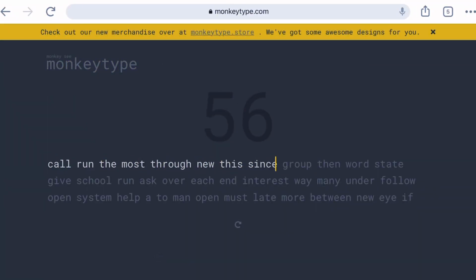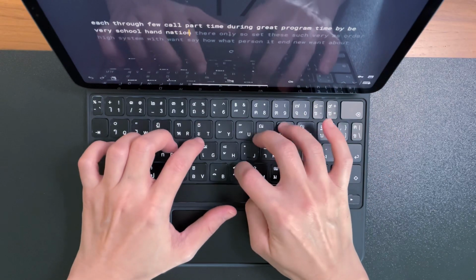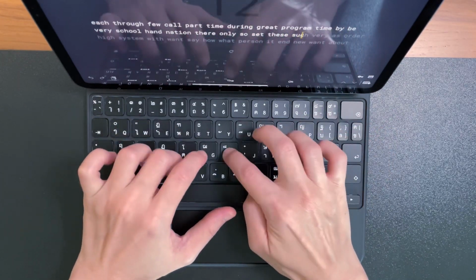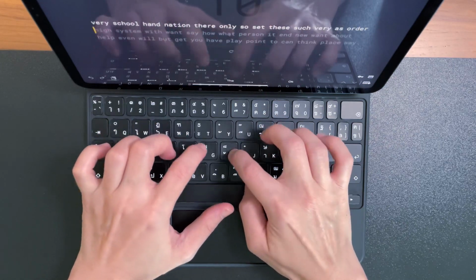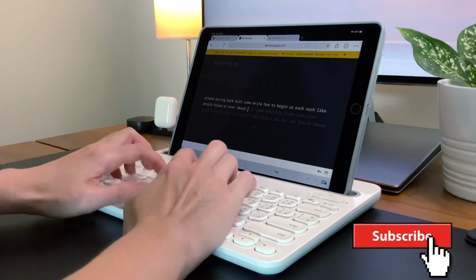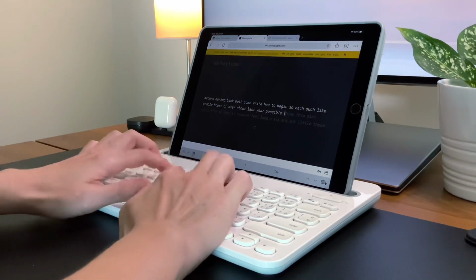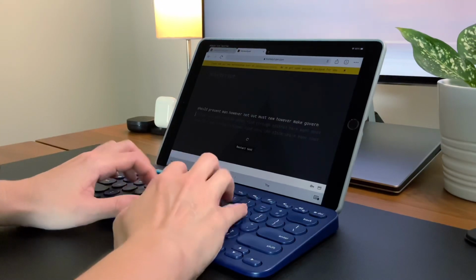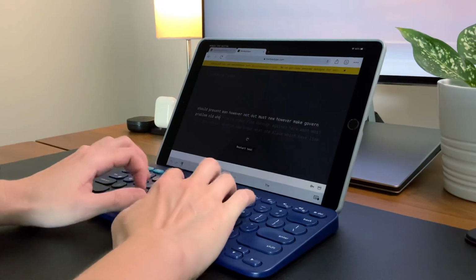However, same as 10 fast fingers, I am typing random words that don't really make sense in terms of sentence structure. It is a good way to practice, as these random words are also the most common and day-to-day words that we use. Though I really like monkeytype.com, I thought that typing speed will only be useful for me if my hands type fast at the same time my brain is working.